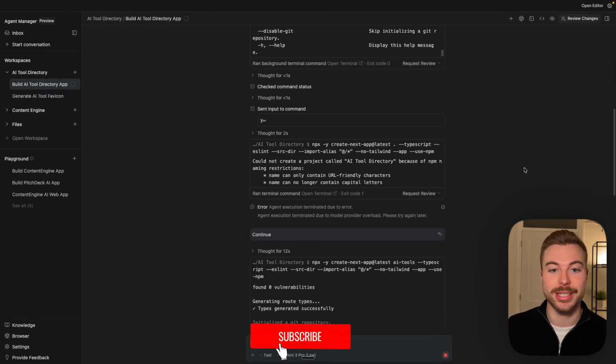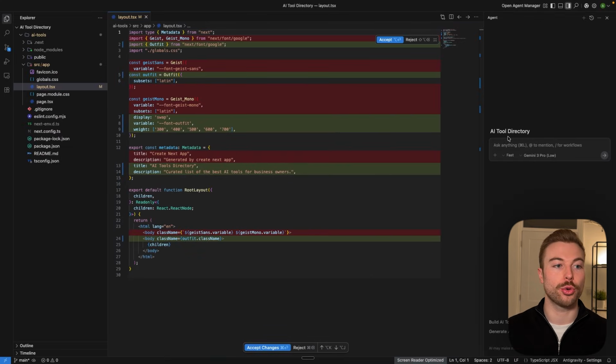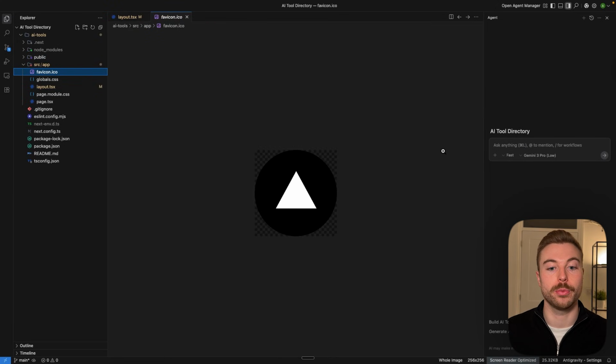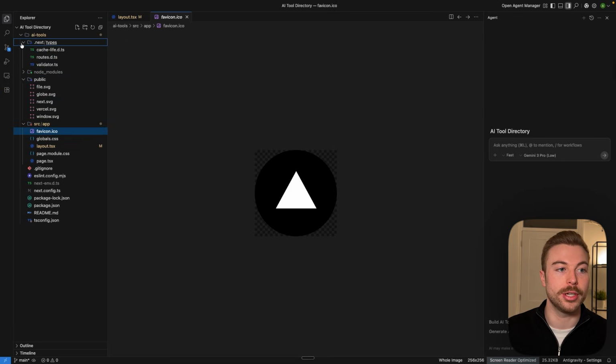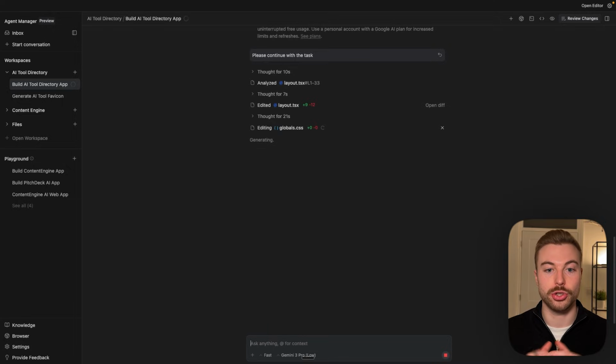As we can see here, it's now going through and installing all of the different parts that we want, and it's including all of the different elements in here. If we come back across to the IDE, what we'll be able to see is all of the different elements now generating. So for example, we've now got one of our favicons generated in here, and we're having all of the different code elements for us to be able to use for our brand new AI tool directory app. So these are the two different ways you'll be able to chat with it back and forth in here, or the best and easiest way I recommend is just going through and using it with the AI agent manager in here.